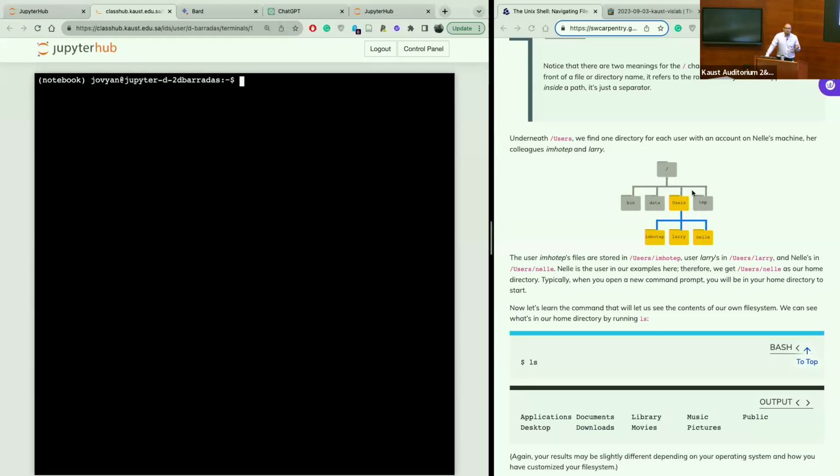Now, what is important here is where are you situated? This is important when you are like in a very big cluster with 100 different users, and then you have access to your stuff, but not everybody's. So in this case, if you see here, the parent thing here is just a slash. And that slash is actually the opposite slash of Windows. It's in the other sense. And that is what we call root. It's the root of the whole system. Nobody should touch the root, because if not, the computer just dies.